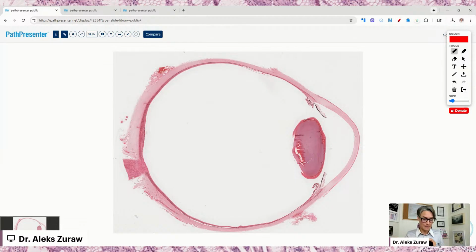Anyway, so this is the eye. And you can see it's round, and it has different parts. I love how it is explained because in the big picture we have three different tunics, three different layers of the eye. We have the fibrous tunic, the vascular tunic, and the neural tunic, and they go basically from the outside.